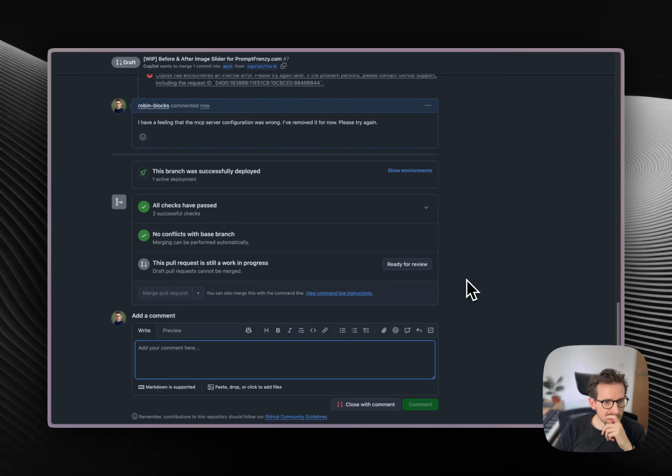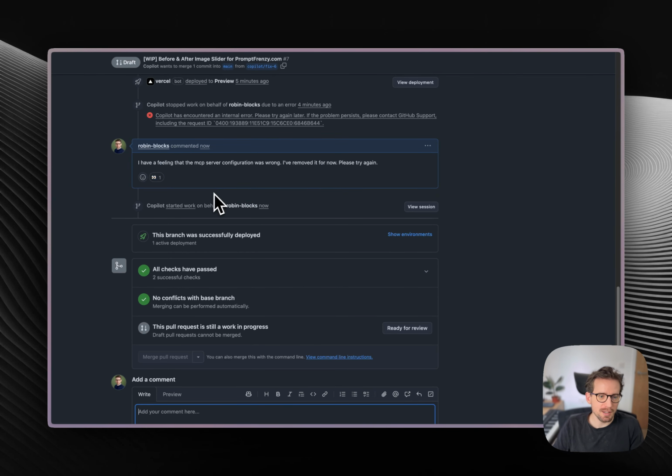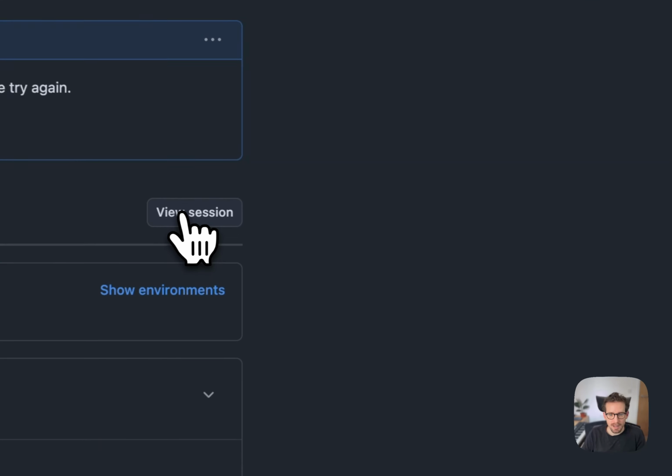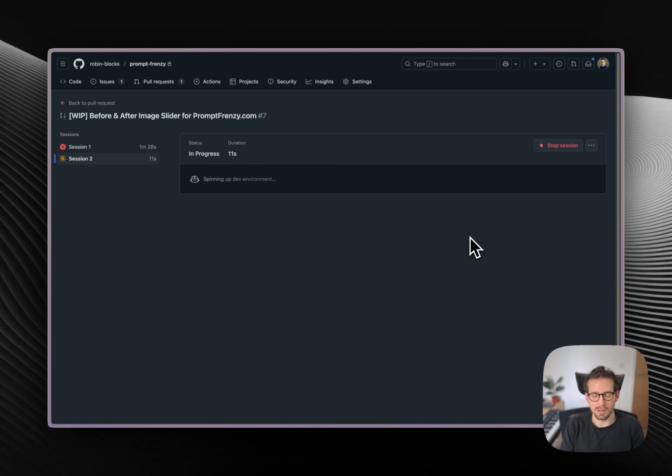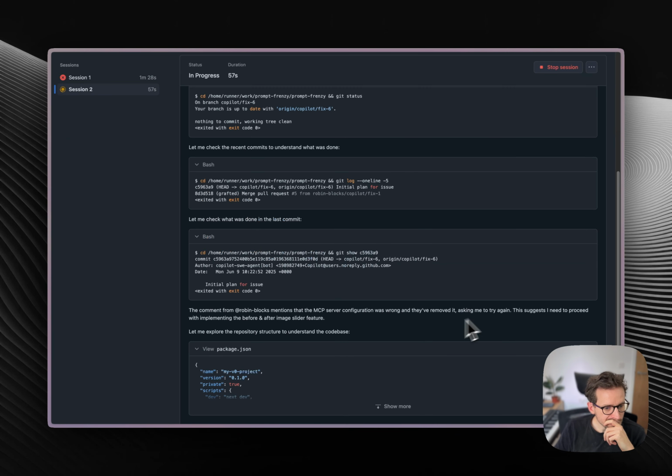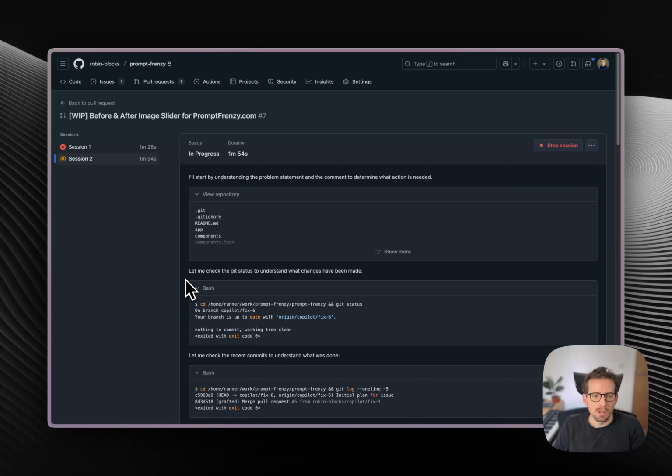And then let's wait and see what happens. Again, we get the eyes emoji. That's a nice feature, I think. Copilot has started work, and we can follow along by clicking view session, which is useful if you actually want to see what's happening. Obviously, you don't need to do this. But let's wait and see if we get any further with this one. Okay, so we're definitely getting somewhere now. I strongly suspect that the MCP server was causing the problems. But maybe we'll try that again afterwards. Let's see how far we get without it.